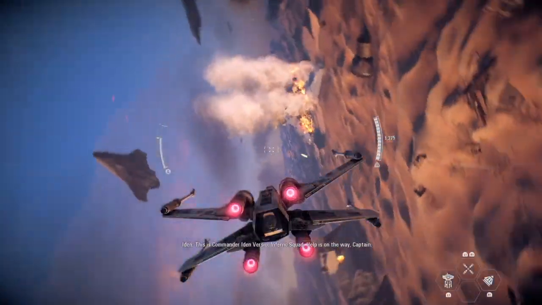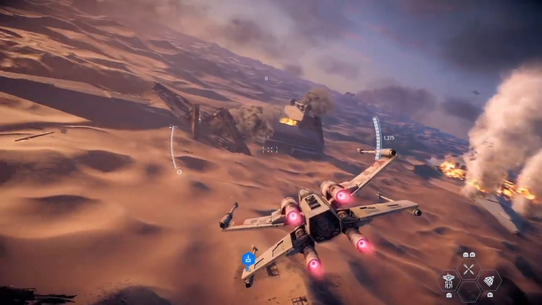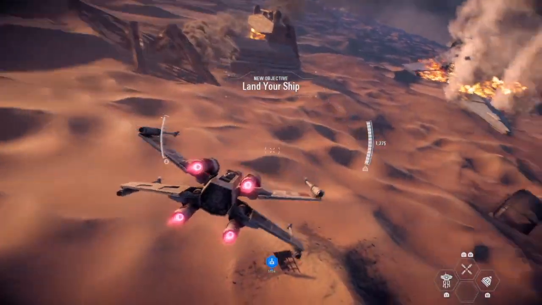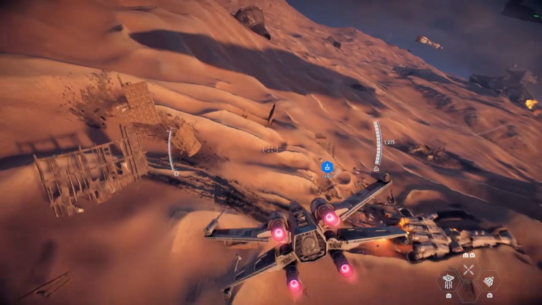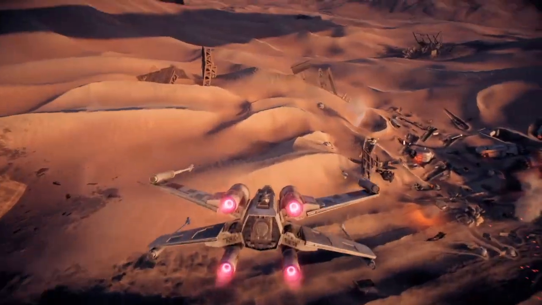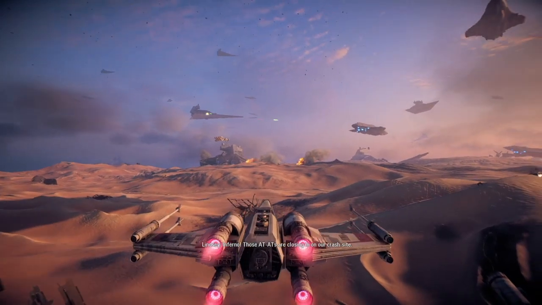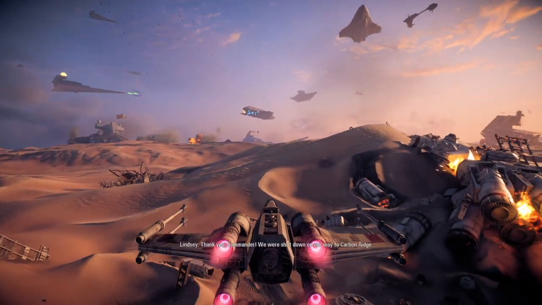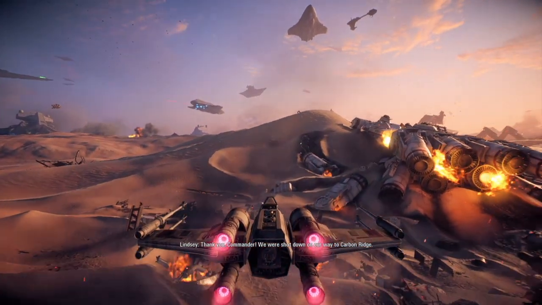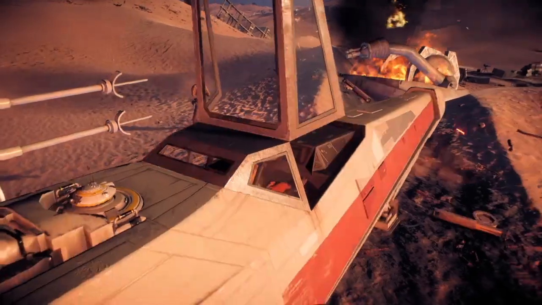This is Commander Iden Versio, Inferno Squad. Help is on the way, Captain. Where am I supposed to land it? Okay, Inferno, those AT-ATs are closing in. Covered, Captain. We're getting in position. Thank you, Commander. We were shot down on our way to Carbon Ridge. We'll get you there.